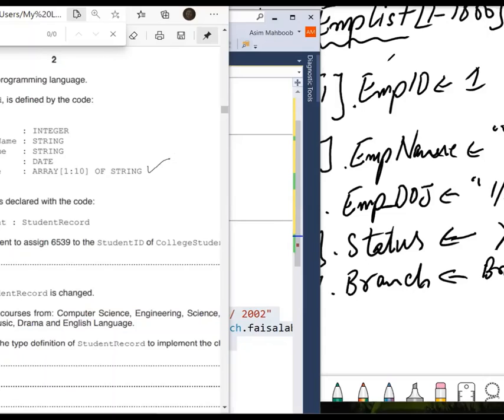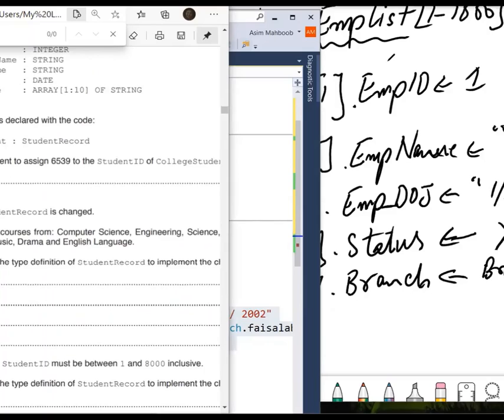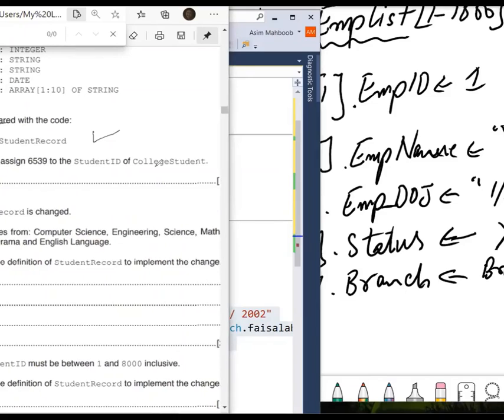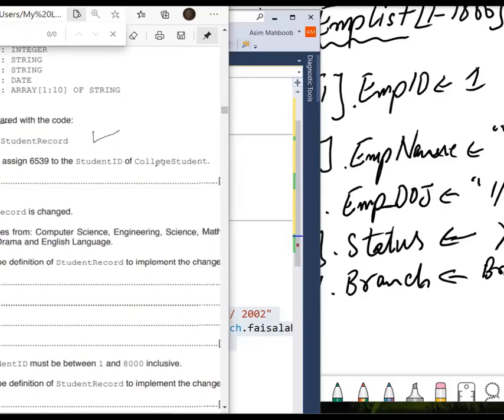Now, the first question the examiner says is: a variable college student is declared. Declare college student as student record. It is already done. Now, the examiner says write a pseudocode statement to assign 6539 to the student ID of college student. So please try to write the answer, and then I will write mine. Okay, now I will write the answer.